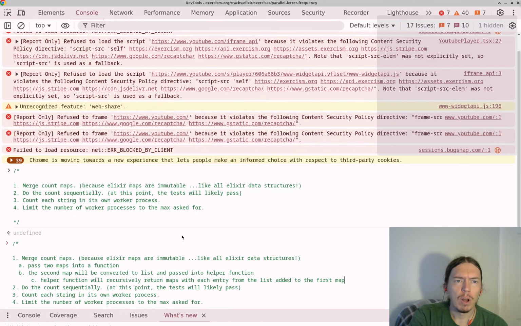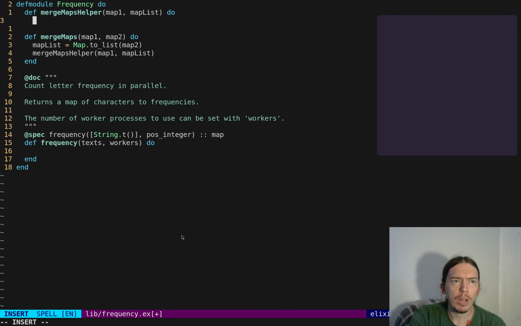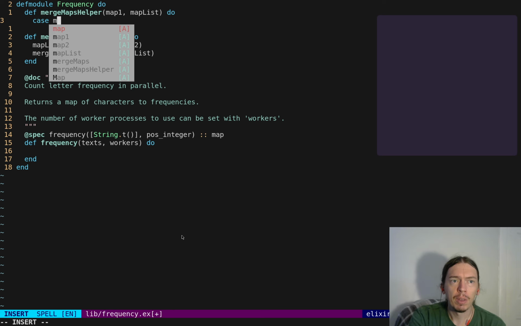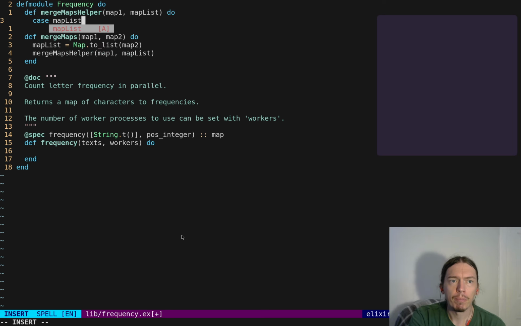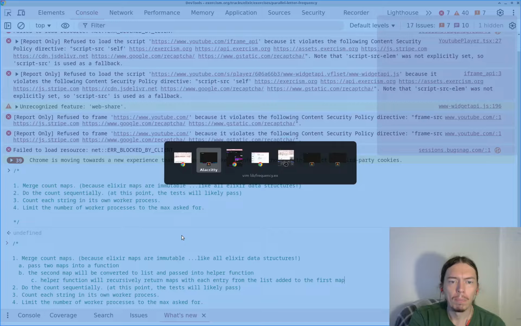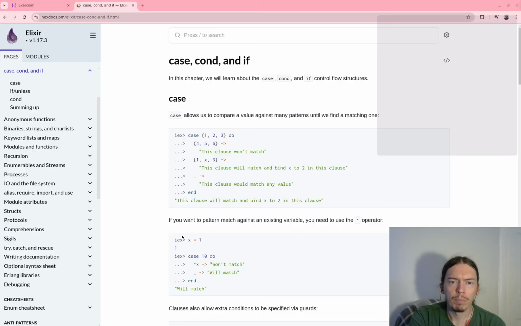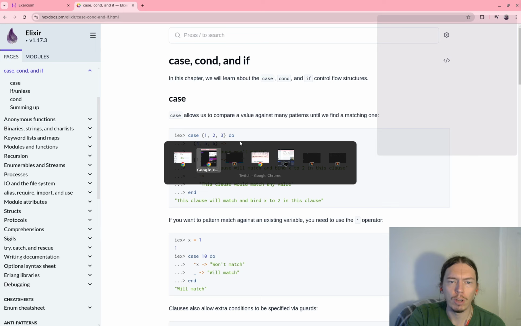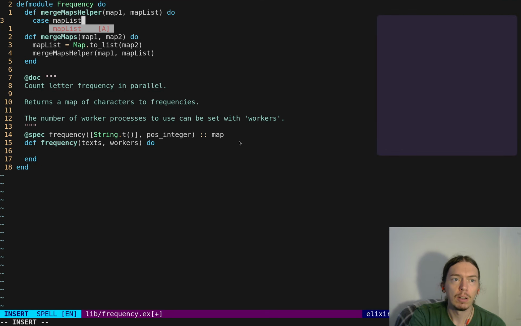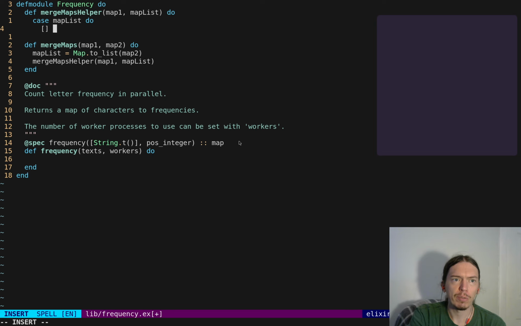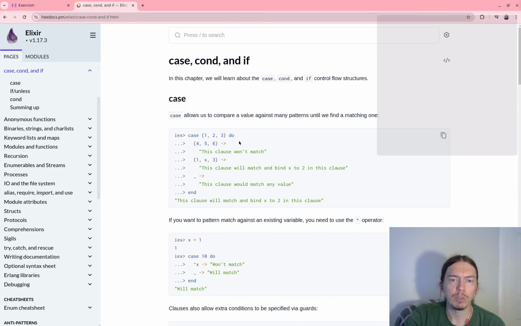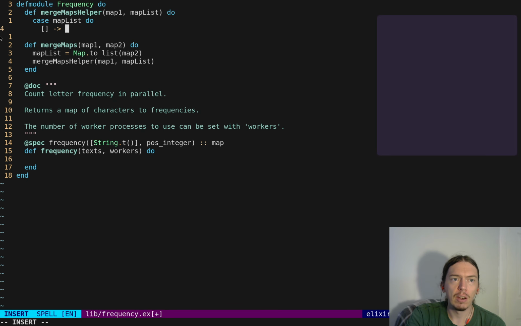Okay, so it's going to be case map list, I think. That's not super clear. Okay, so case map list do, and then we're going to match a pattern. Okay, so the first case will be the base case. So if it's empty, then we just return map 1.